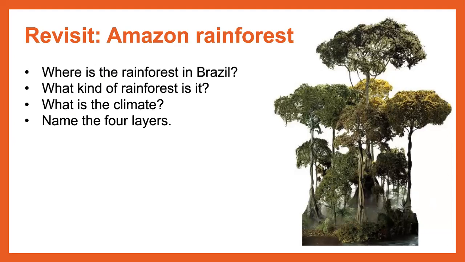So thinking about our last lesson and just to do a review and a recall, the Amazon rainforest. So where is the rainforest in Brazil? What kind of rainforest is it? What is the climate? And can you name the 4 different layers? I want you to pause the video and think about those 4 questions on the slide. Can you recall and be able to revisit the information that we have learnt in our previous lessons?